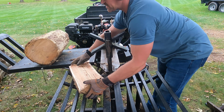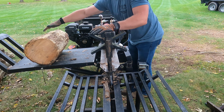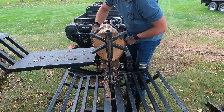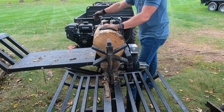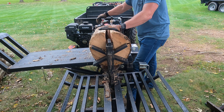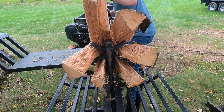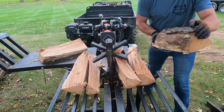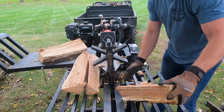These are for myself, so they're going to be a little bigger than what you're normally used to seeing. This is a pretty good candidate for the six-way. Look at that. Done. Too easy, you know what I mean? Way too easy.